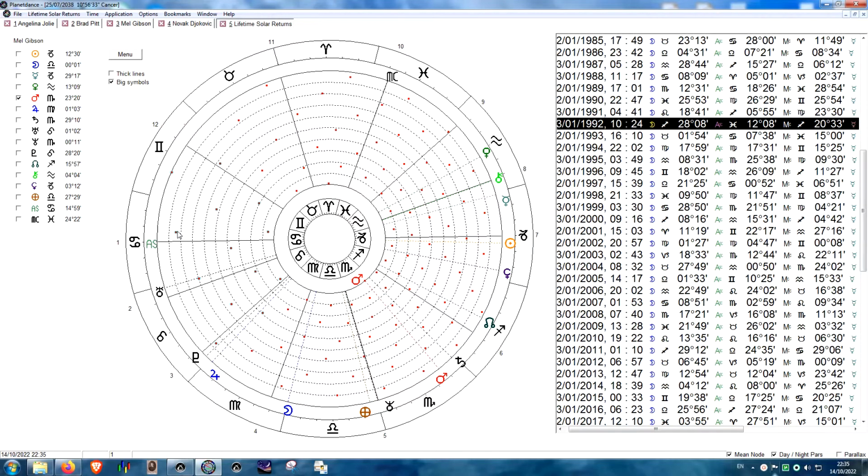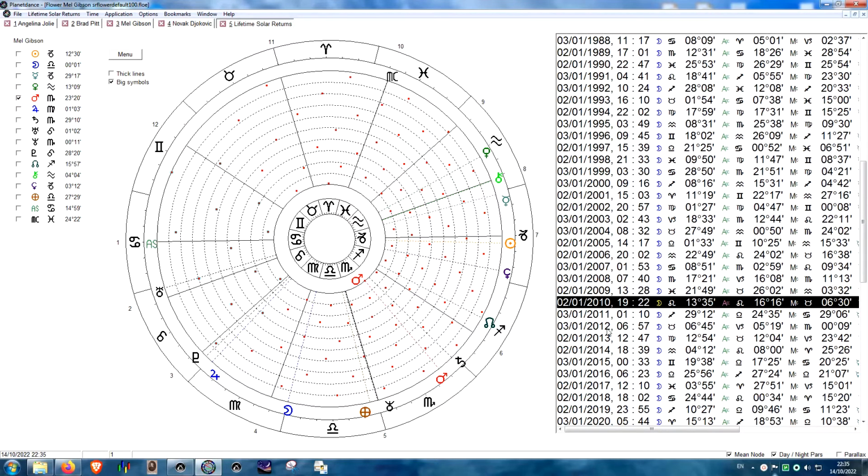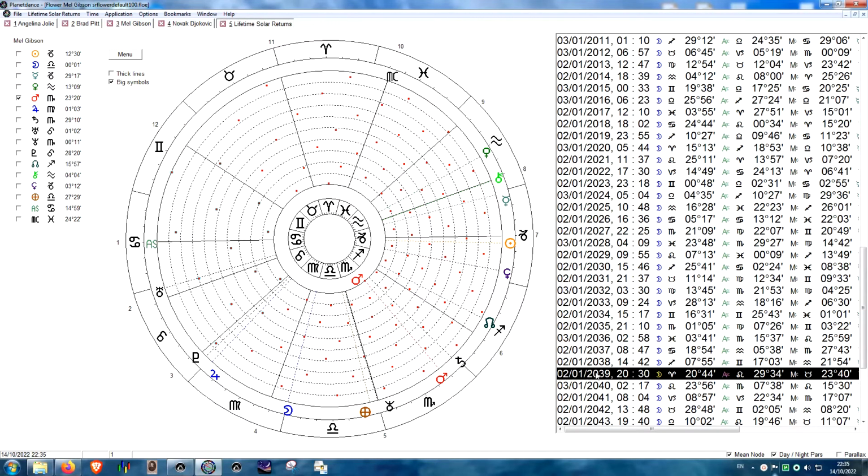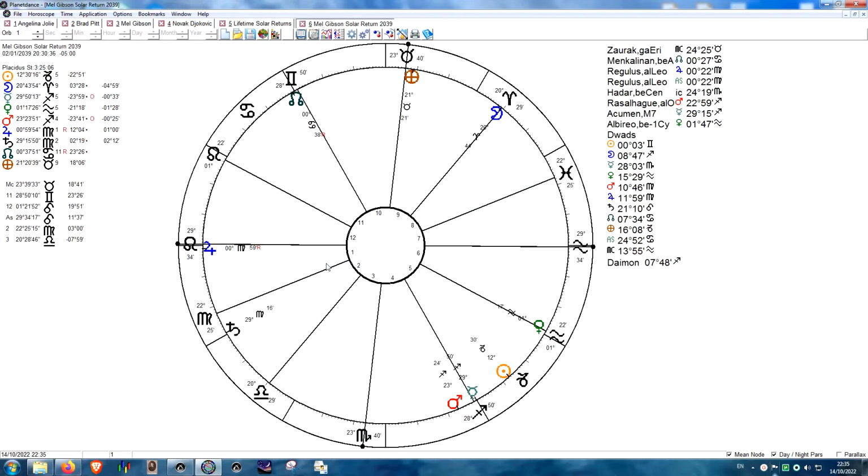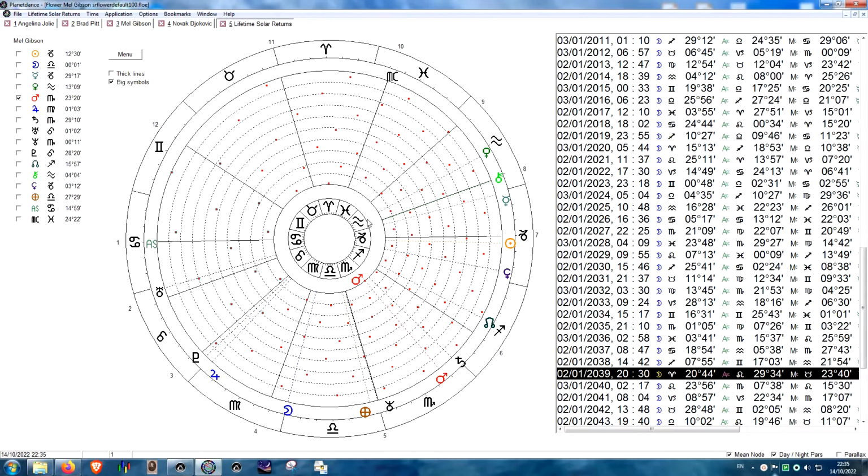These should be solar revolutions. Why 2039? Calculate return. No, I'm missing something here.